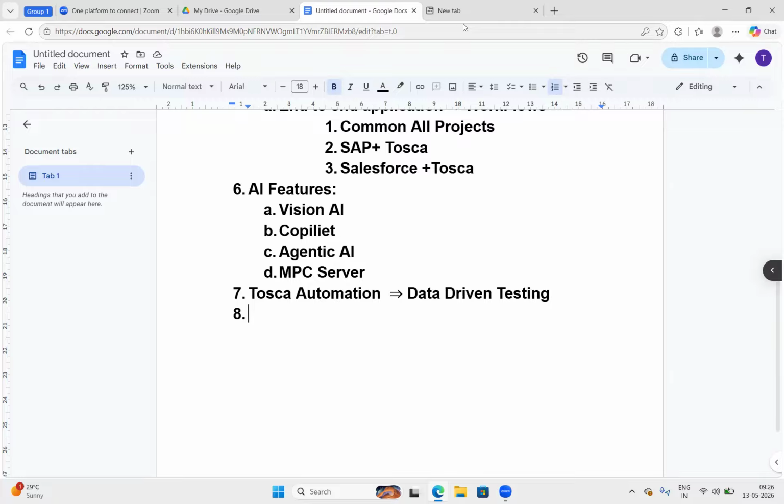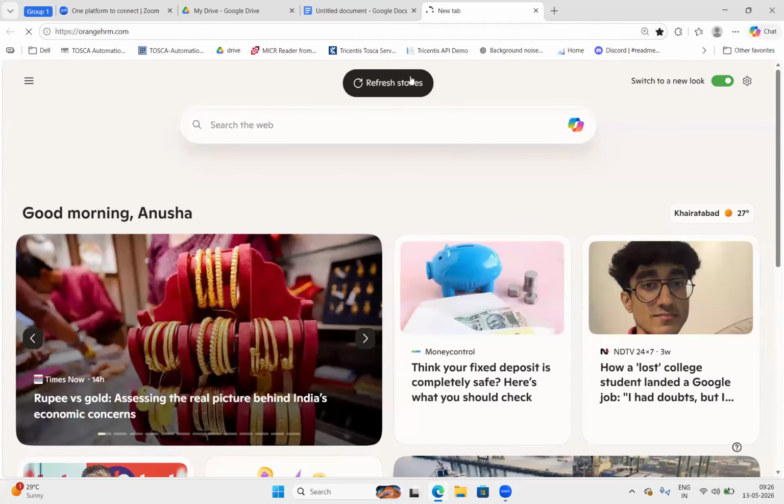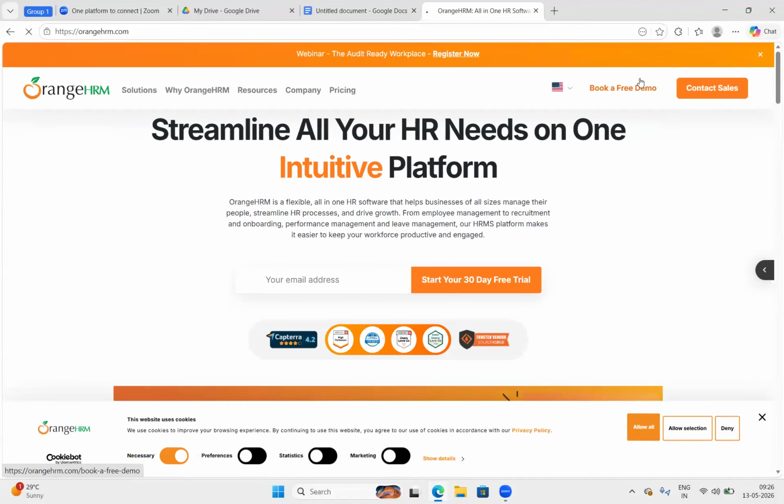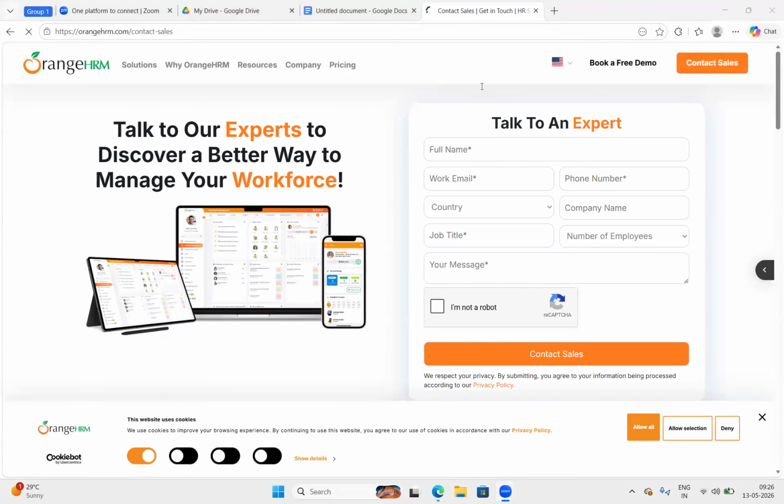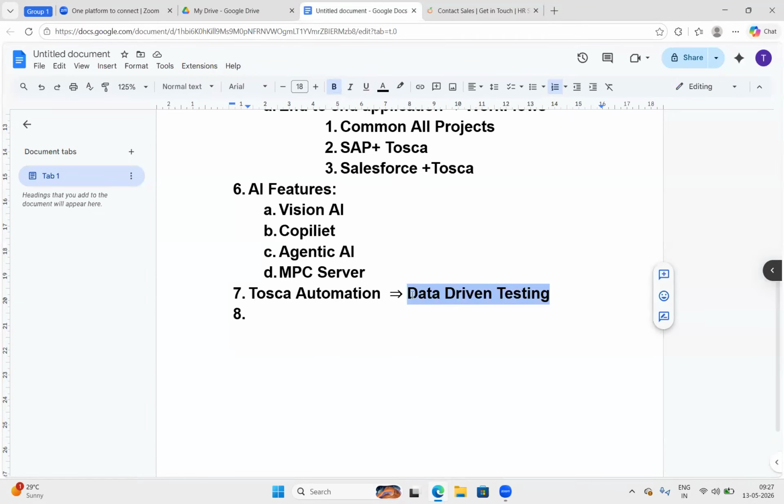For example, take a login functionality, in HRM or any other application, or Amazon, or a contact sales form or talk to an expert form. When automating this form, we can pass valid data, invalid data, and combinations of valid and invalid data to test this particular form. That is done with the help of data-driven testing.